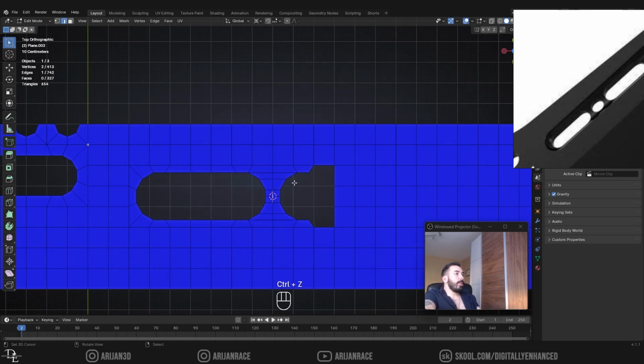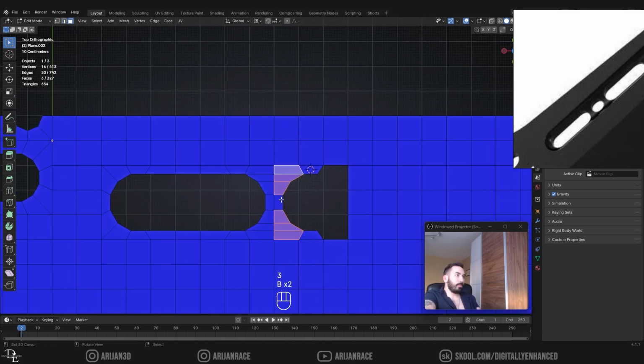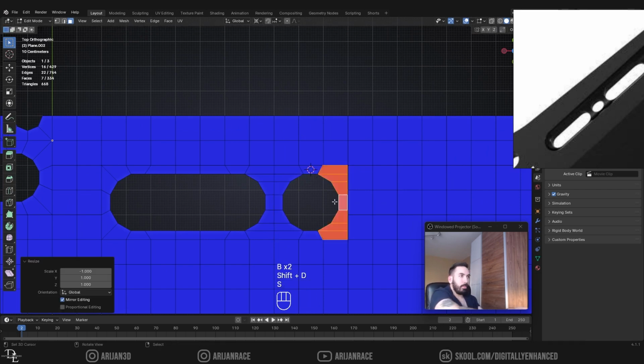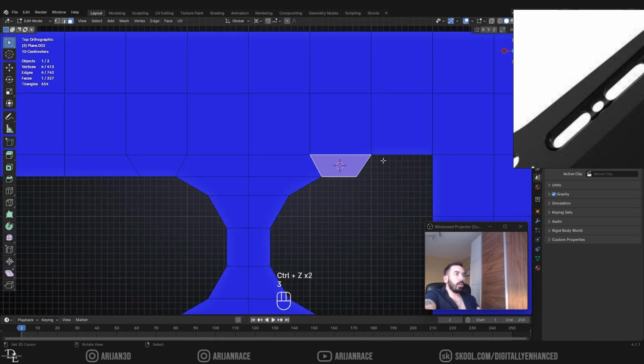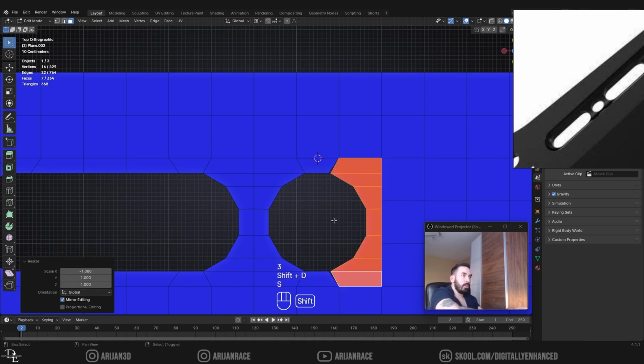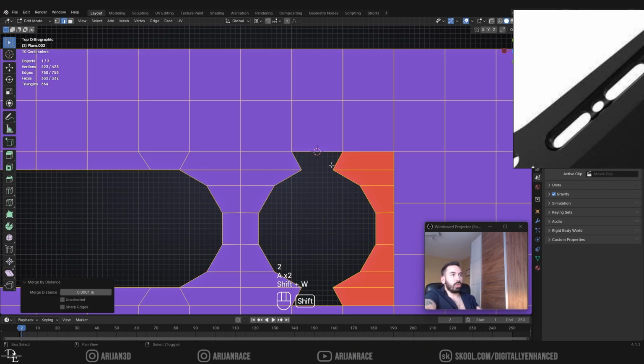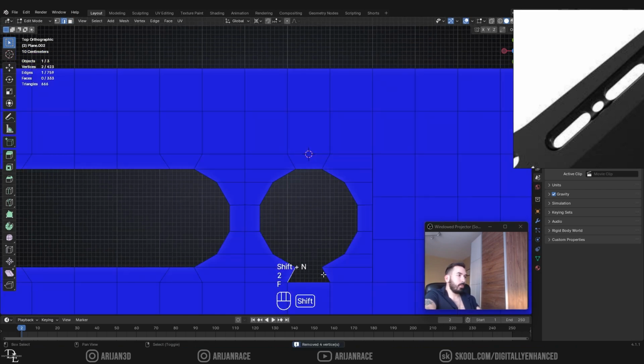So we did that, and now we can come over here and we can duplicate this over to the other side. Shift D, right click, scale to -1 on the x-axis. Our 3D cursor is not exactly in the middle by the looks of it, so we have to make sure that that's correct before we scale this. Or maybe this shape is not really perfectly aligned, so we can just fill this in manually like this, okay?